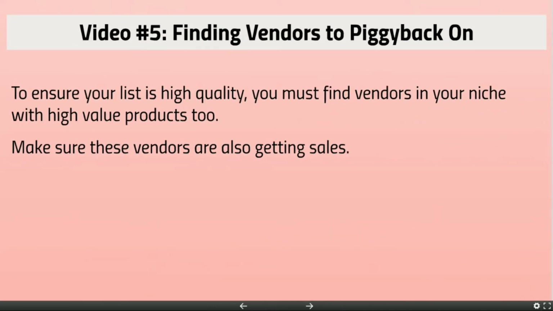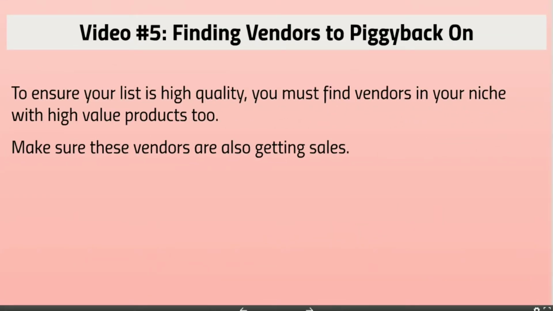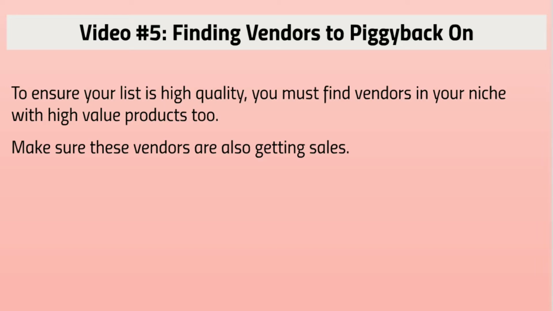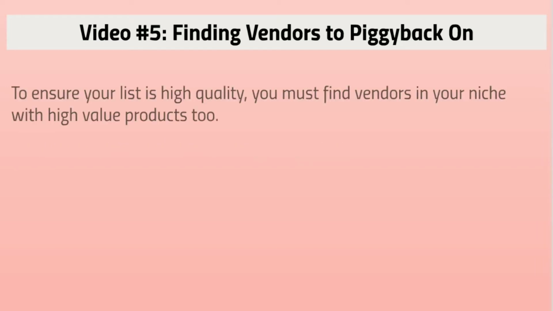All right, so welcome back. This is video number 5. We're going to talk about finding vendors to piggyback on. Now, you want to ensure that your list is high quality too. And what I mean by that is you don't want to approach every single vendor out there, because some vendors are actually selling very low quality products. And guess what? You're just going to get low quality subscribers.